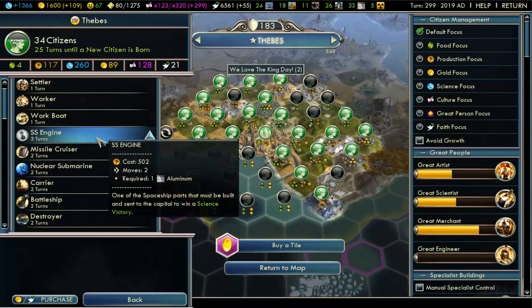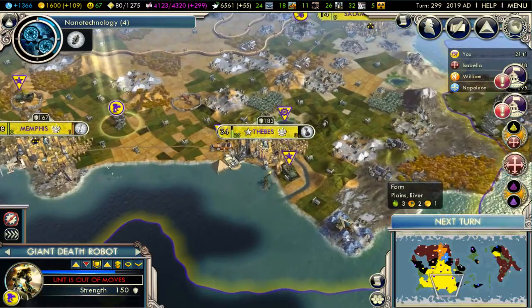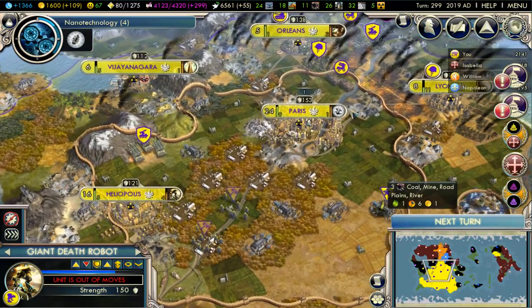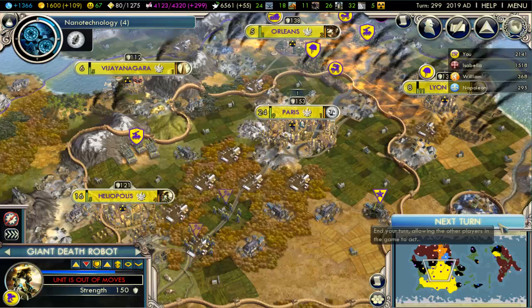So here we're going to get our SS engine built, and after I have the engine, I have 2 more boosters I need, and then I think I have a city up here working on the cockpit. Yes, right here. I think that'll be everything we need in order to build our spaceship.